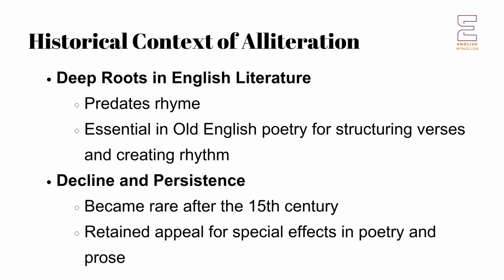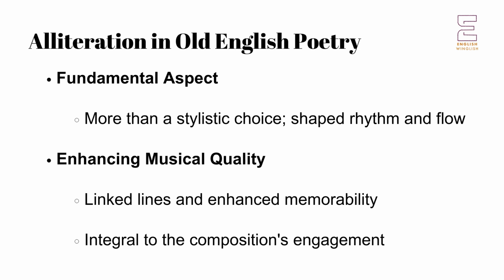This importance persisted until the late Middle Ages. However, after the 15th century, alliterative verse became increasingly rare. Despite this decline, alliteration retained its appeal, often reserved for achieving special effects in both poetry and prose. Alliteration in Old Poetry. In Old English poetry, alliteration was more than a stylistic choice. It was a fundamental aspect of the verse's structure.